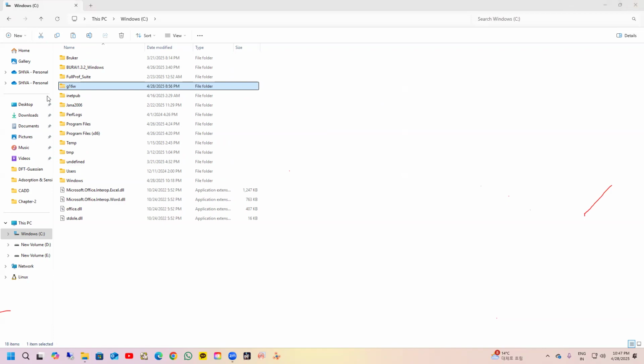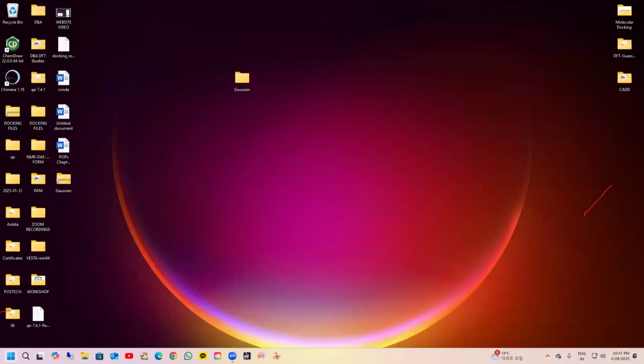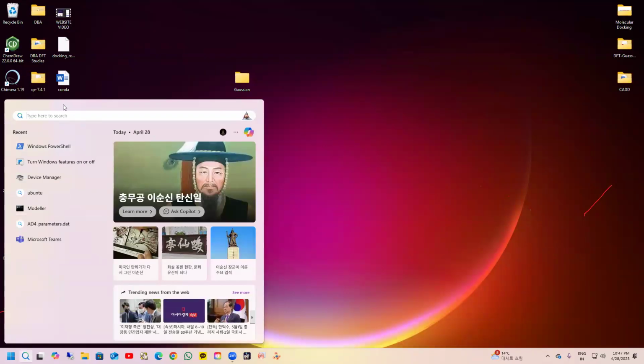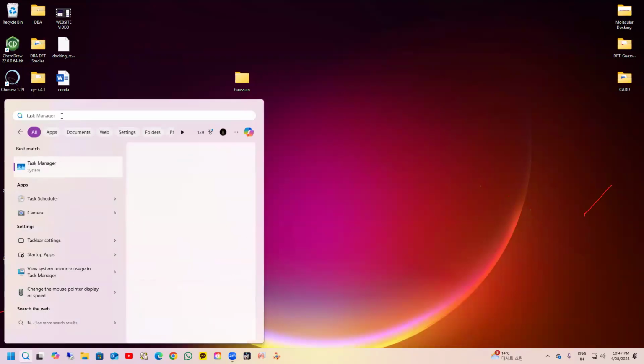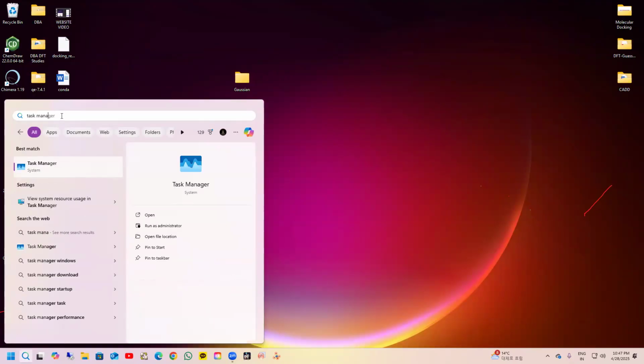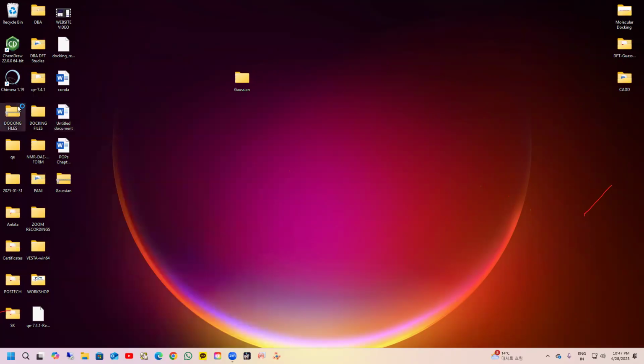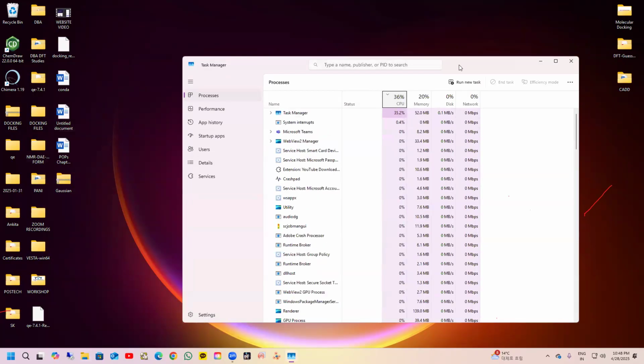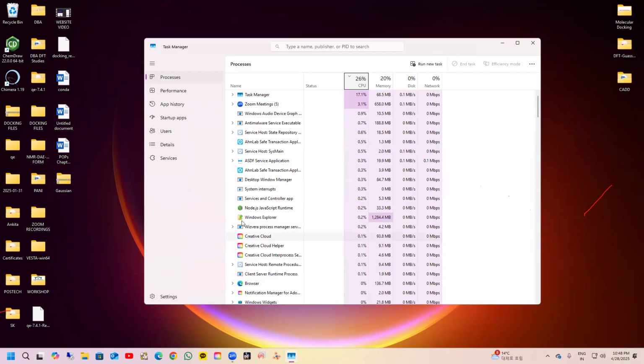Yes, I think because that is working, I need to close this one. Let me go to the task manager here. Otherwise, I need to restart my computer or close that one. Yes, this one.